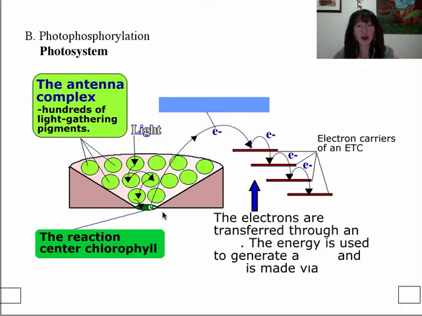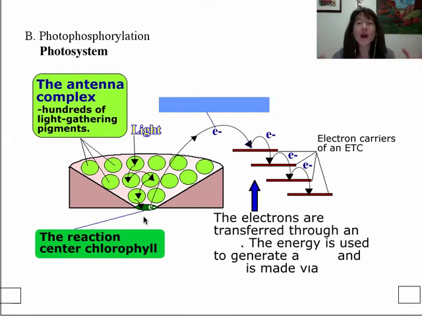know that these excitons are basically known as electron hole pairs, and that's the form that the energy takes as it's transferred from all of these light gathering pigments down to the very bottom of the drain area of this basin. And this is called the reaction center chlorophyll. So I just picture light hitting all of these accessory pigments, this really nature's best solar panel, and the energy just getting transferred like bing, bing, bing, all the way down to the bottom drain of this sink of pigments. And what this does is it excites the reaction center chlorophyll.